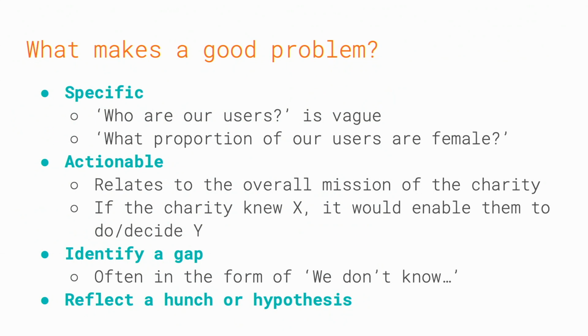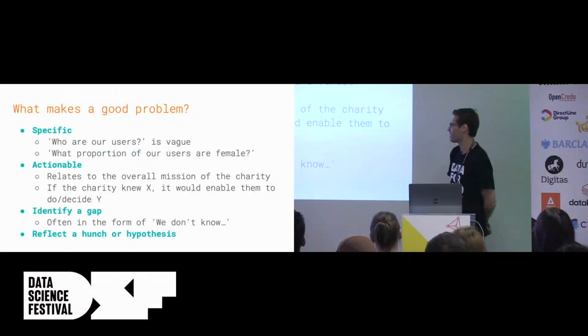We usually receive applications from charities, so we encourage charities to write a data science project proposal, but very often there's an iteration. We need to rescope a project, and they need to rewrite. Most of the rescoping is to make questions specific. A favorite question, like 90% of charities are going to ask, is: who are our users? This is a very vague question. What does that mean? It's not necessarily actionable.